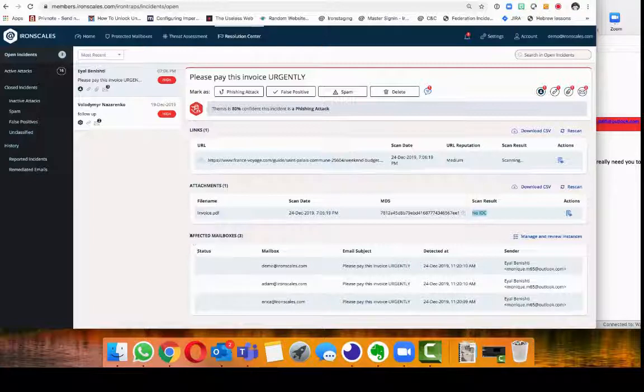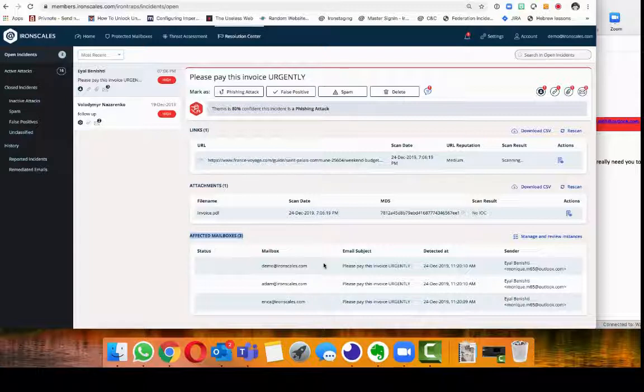Now I say all affected mailboxes because, if you remember, we're connected via API at the mailbox level. And because we get a notification every time an email lands in the mailbox, we don't need to sweep through potentially thousands of mailboxes in the organization. We already know who's received this email.